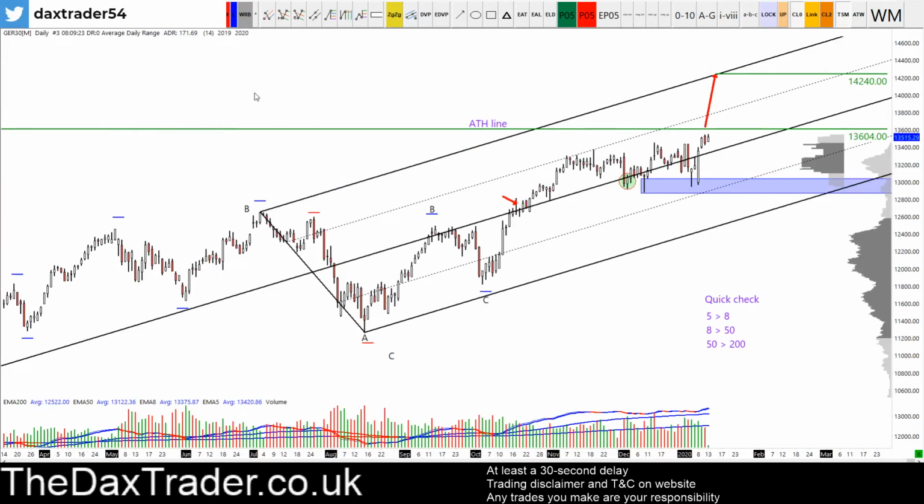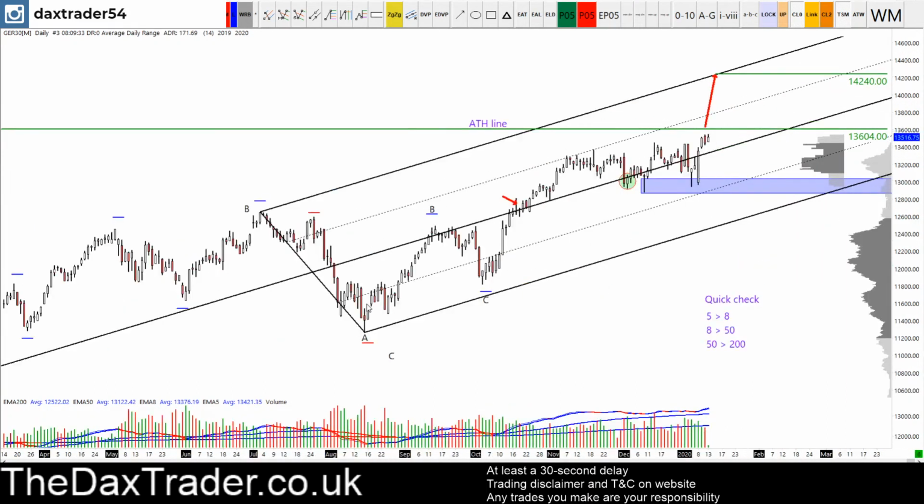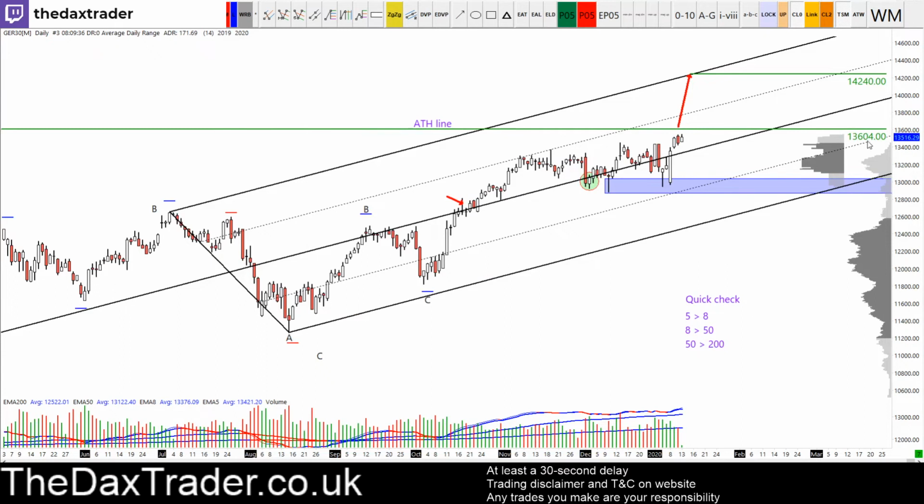Okay, we'll take a quick look at the daily chart, and you'll notice here that, again, we've still got the pitchfork here. It's the upsloper that spans the last 12, 13 months or so. The all-time high line is at 13,604. We're not that far away from that now. Less than 90 points. And if it continues to move momentum-wise, then the upper median line parallel will be the longer-term target. The 2020 composite profile has remained pretty contained within a high volume node from 2019, above the value area from 2019 still, and contained above this demand zone, just around about that 13,000.